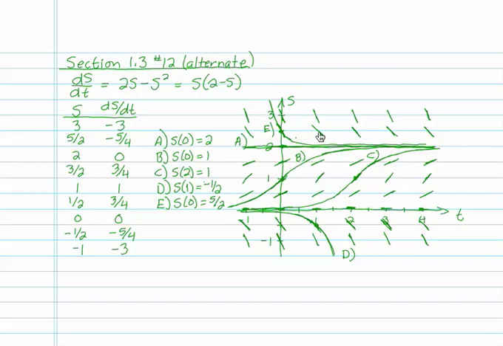I can draw all of these solutions onto this slope field. Notice the important features of autonomous equations: slopes are constant on horizontal lines. And once you have a solution like b, any translation of it is also a solution like c, where the initial condition was s of 2 equals 1. So here's a very credible sketch of 5 solutions with very rough technology, no technology whatsoever.